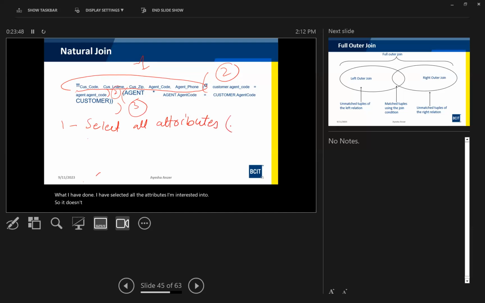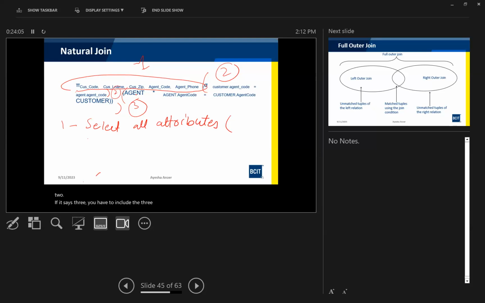It doesn't mean from all the entities or any of them; it depends on the question. If the question says customer code or customer zip, it should be only 2. If it says 3, you have to include the 3.